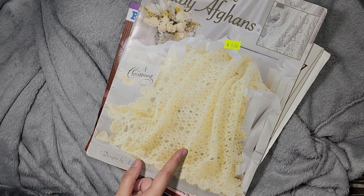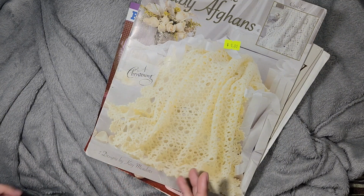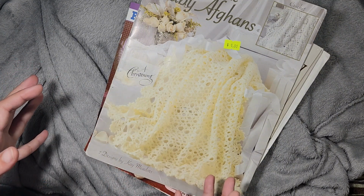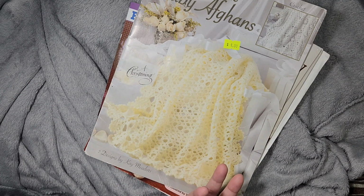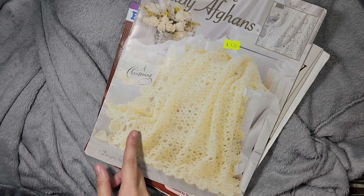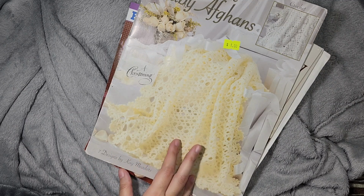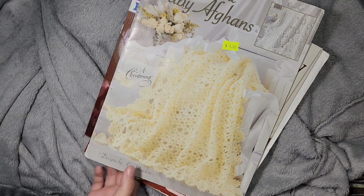This one actually only took me 3 days, which isn't too bad. And it's just a baby blanket. It's not like a full Afghan. And I did it with the bulk 1 pound baby blanket yarn, white yarn. So I didn't have to change threads too much, but it did call for you to do a bunch of finishing off and starting at different places when we were working on the edging. So I ended up having to do more starts and stops than I anticipated. It actually wasn't too bad. So maybe I should go back to trying some piecing together projects for crochet. So I got those there.